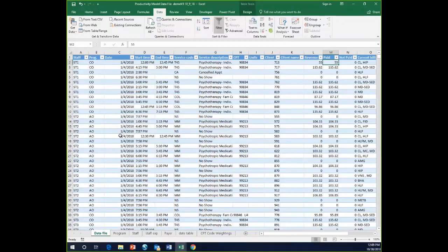We can restrict those data elements as we move forward and get in transform, because I may be wanting to look at productivity now, but then there's ultimately going to be additional questions. Those questions are going to be related to payers, payer mixes, reimbursement by payer, a whole number of questions that can be answered. So when you think about bringing your data in, don't worry about bringing too much in, because some of these structures that we build can just be replicated for different purposes.